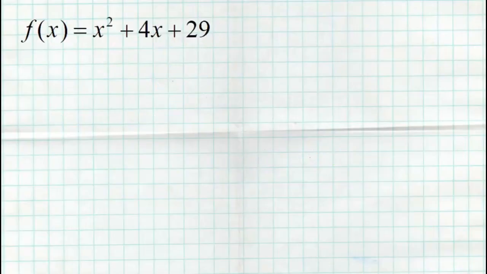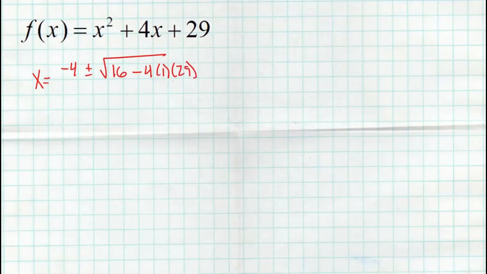All right, let's look at another example here. This time, I'm not going to be able to factor this one, and this happens sometimes. Now, if it is a quadratic and you are allowed to use your calculator, please graph it. Please use the solving techniques on your calculator because it can get you answers fast. But I'm going to have to use the quadratic formula here. So to get my answers, I'm going to do the opposite of b, negative 4, plus or minus the square root of b squared, 16, minus 4 times a times c, which is 21, all divided by 2 times a.